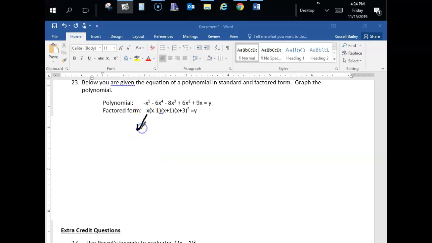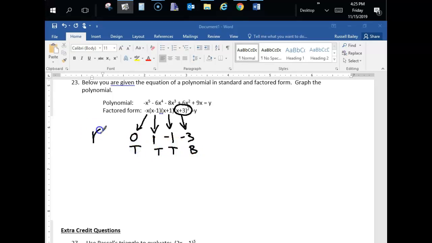So the first thing you're going to do is you're going to find your roots. So this factor would make a root of 0. This factor would make a root of 1. And this factor would make a root of negative 1. And this factor will make a root of negative 3. Okay. The next thing you're going to do is you're going to decide, are they bouncing off of the x-axis, or does the line go through the x-axis? And since this one has an even power, that root will be a bouncing root. The other roots it will go through.